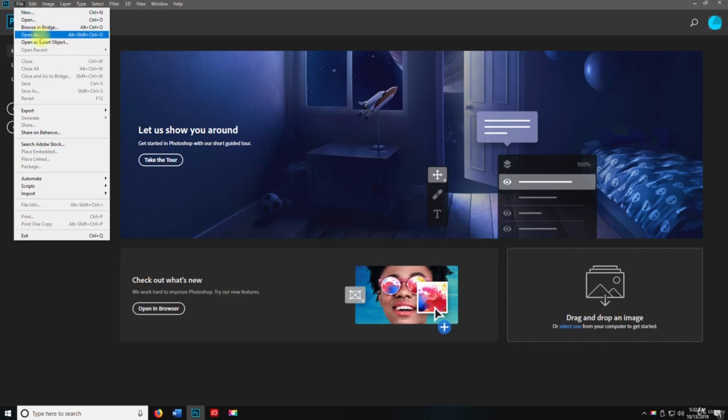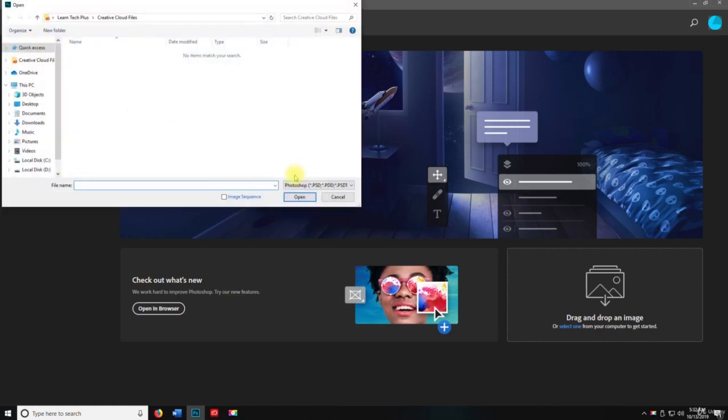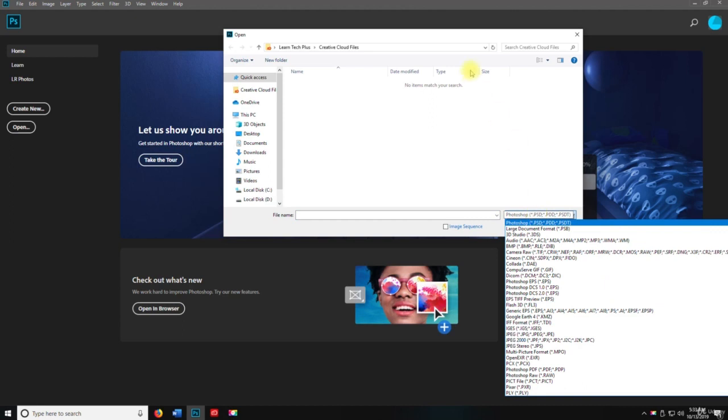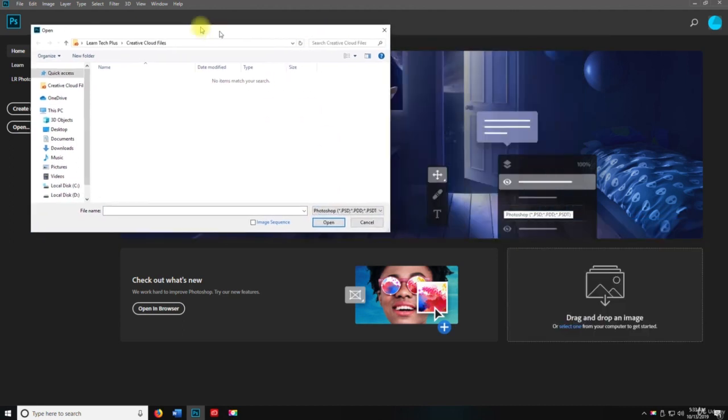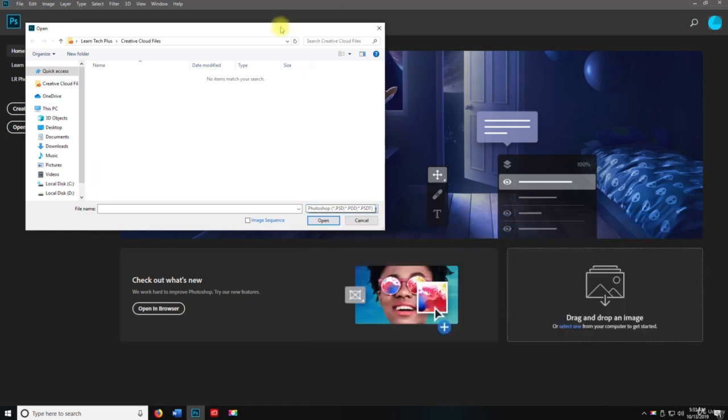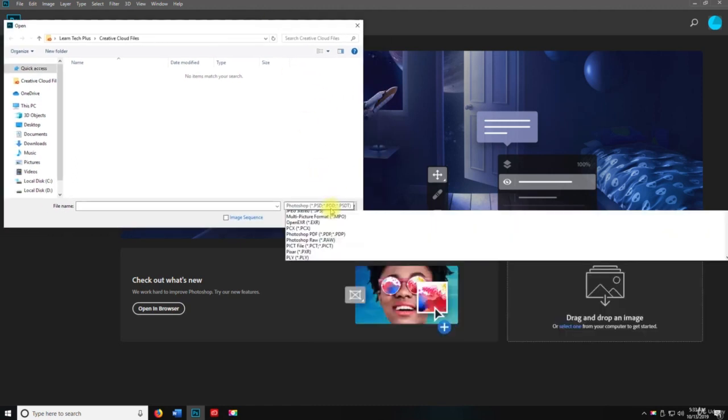All right, the next one is Open As. Open As is the same as Open, but instead of just doing Open and picking a random file, this is going to have you Open As. And let me move this over so you can see all the files, the formats, the extensions here. Wow, that's a big one, okay, there we go.